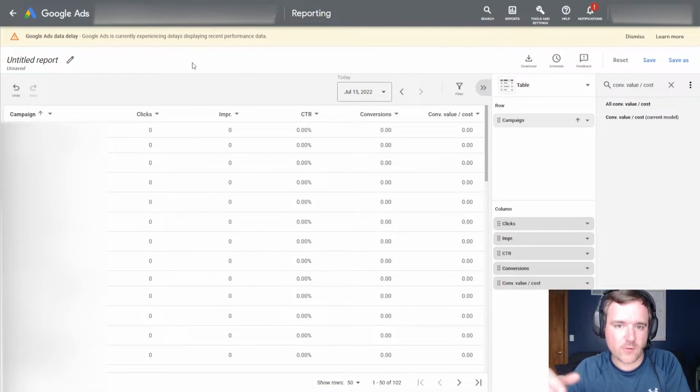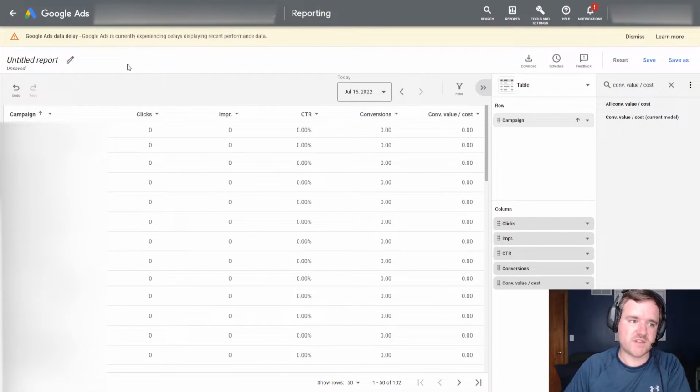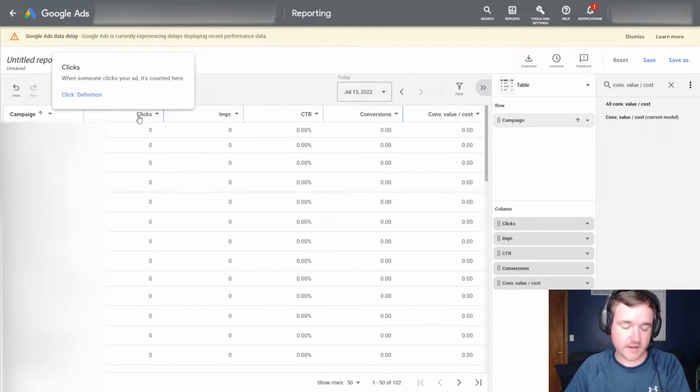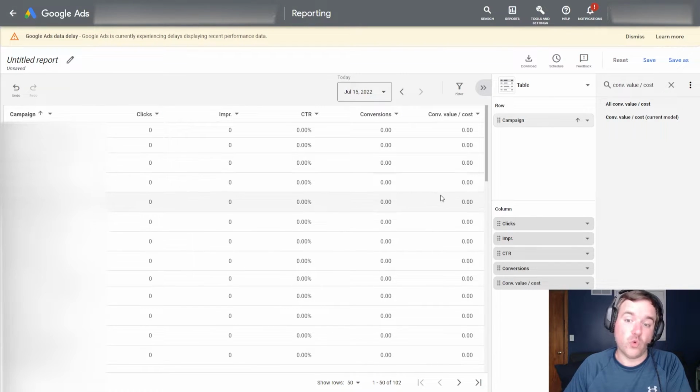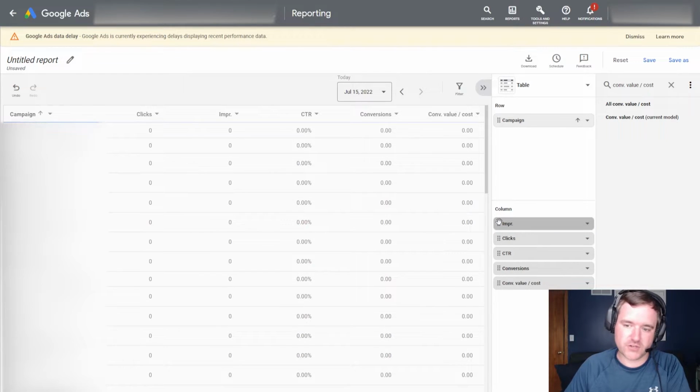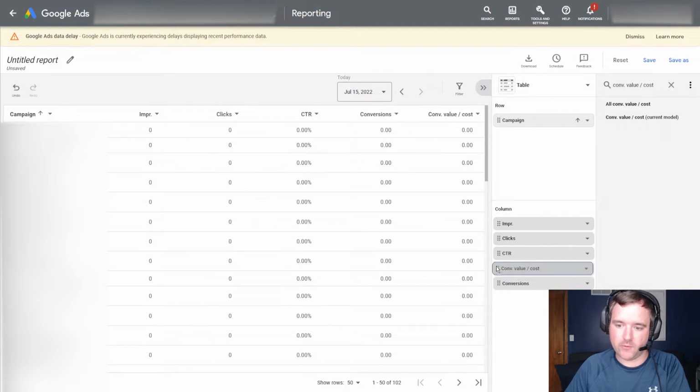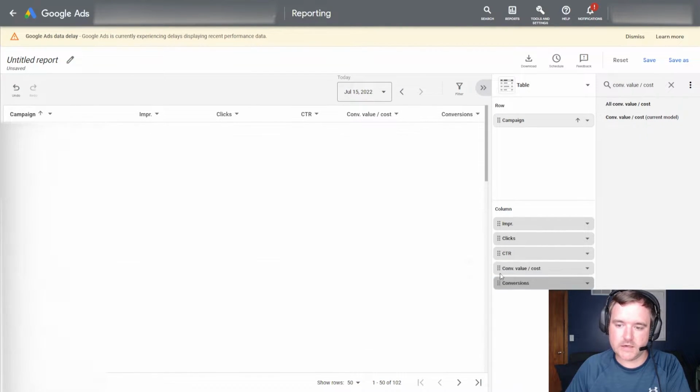And if you've been following along or doing this yourself, you should start to see this information start to pre-populate with all of the information. So you can see that I have the campaign name and then all those other dimensions and metrics that I included. The real nice thing about this is you can drag things however you like. So let's say I want impressions first, and then I want clicks, and then I want my ratio, and then I want to get conversions. You can drag and drop these around however you like.